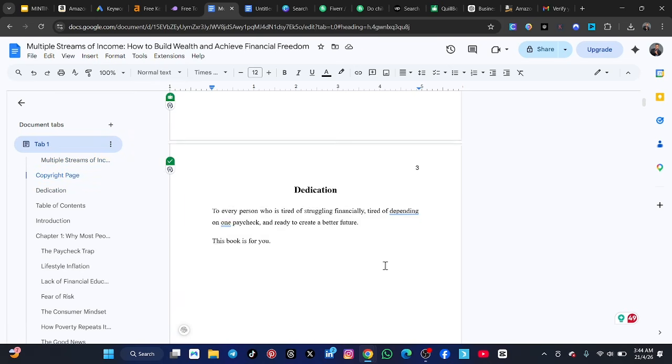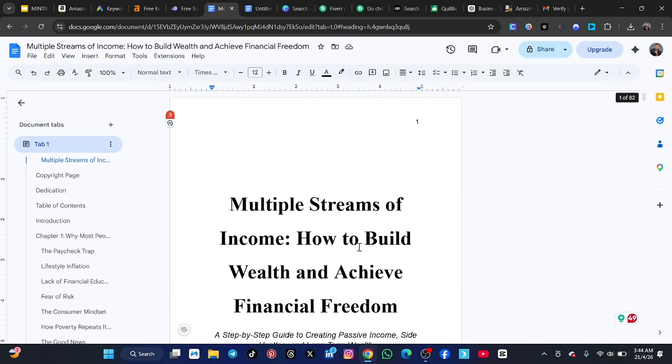Now to get ready for publishing, you have to export it. I want you to export it in two formats. Number one, you can export it as PDF, which you'll be using as paper when you publish as paperback, because you're going to publish it in two formats. We're going to publish it as paperback, and we're going to publish it as Kindle, right? So export it both as PDF and as MS Word.